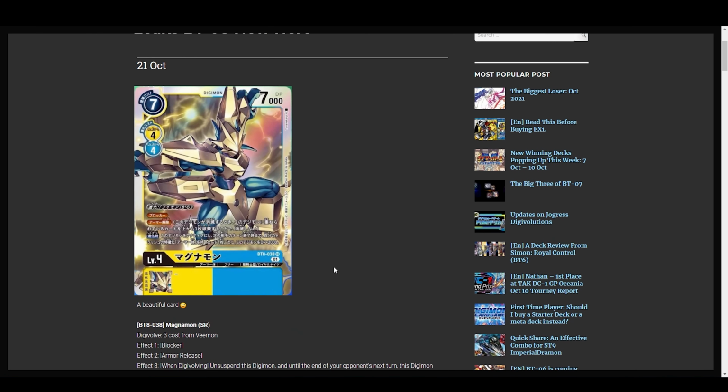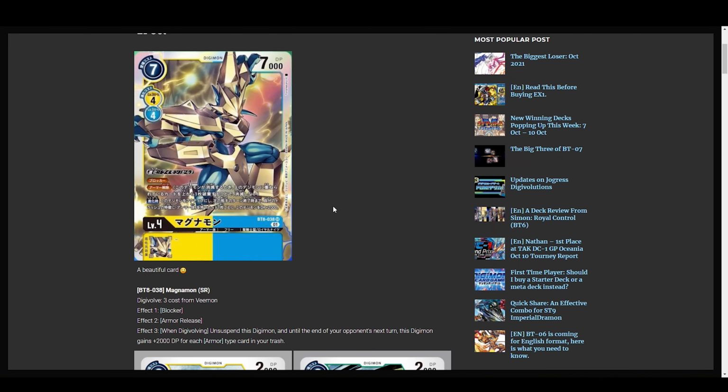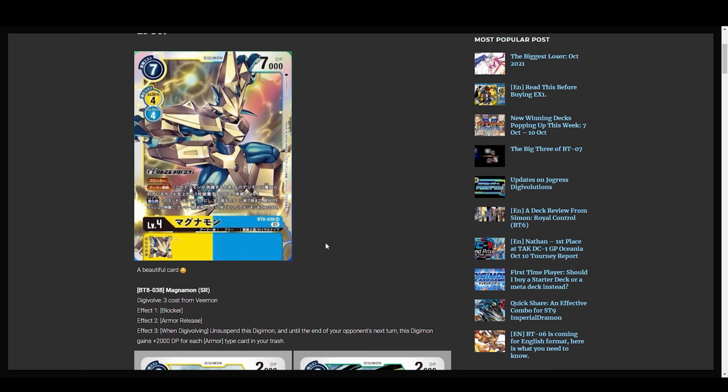So right here, this is the most recent news at the top of the entire leak for BT08, which I think just looks amazing, and everyone has been super excited and super stoked about. Right here we basically have Magnamon, and it has Digivolve 3 cost from Vmon, so you can basically Digivolve on top of Vmon. I don't know if Vmon would ever be yellow, but if Vmon would be introduced in yellow, that'd be cool. But anyways, for 4 costs, that's normally what it costs. But it has a blocker, that's one thing.